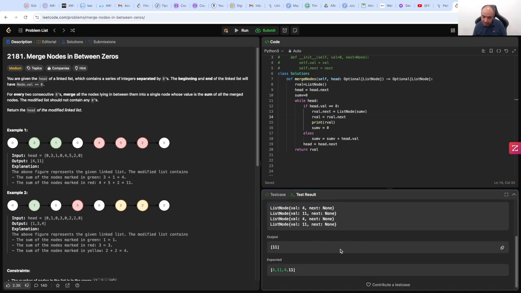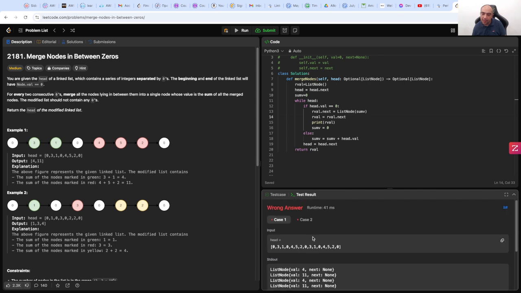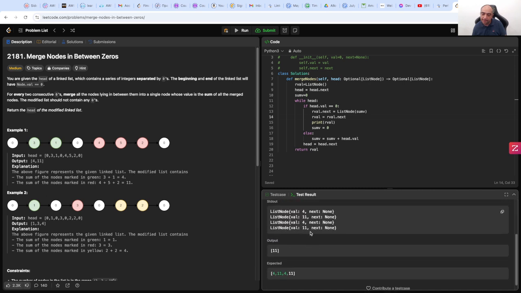What's going on? What's going on? Airwall is equal to airwall next. Now we don't have that. Airwall next is equal to this thing here.